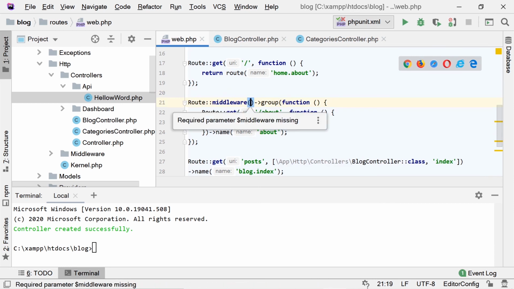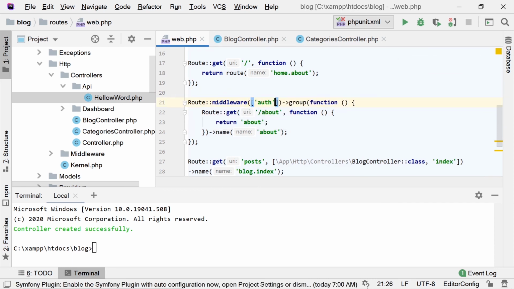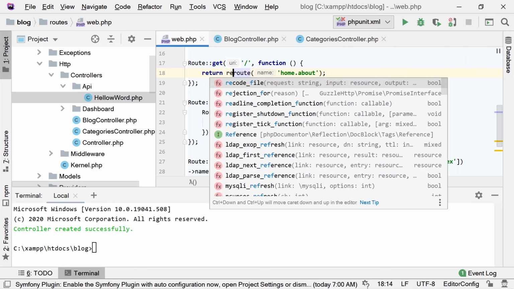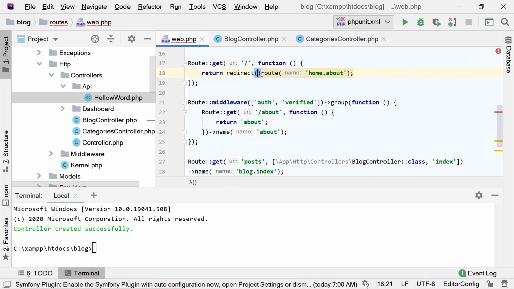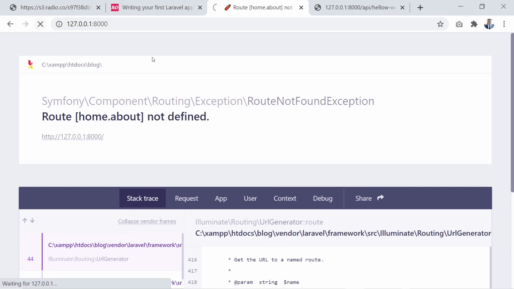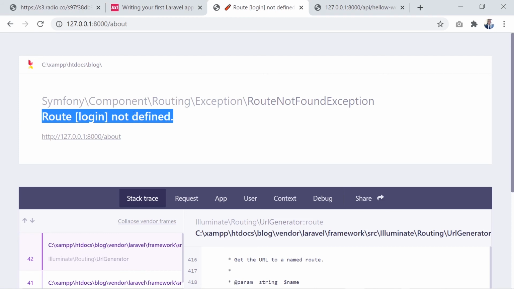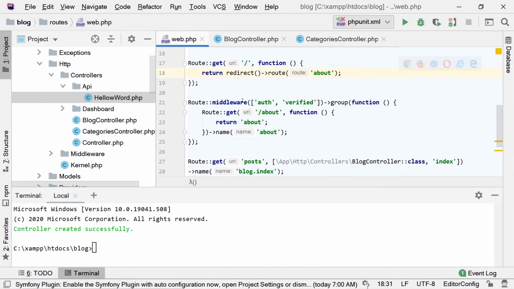Cool. So middleware here, we say it's auth, verified. Yeah, so let's say we wanted to redirect to that route. Let me remove this first. Okay, so you can see the route is working the same way as you would have done if you added it here.